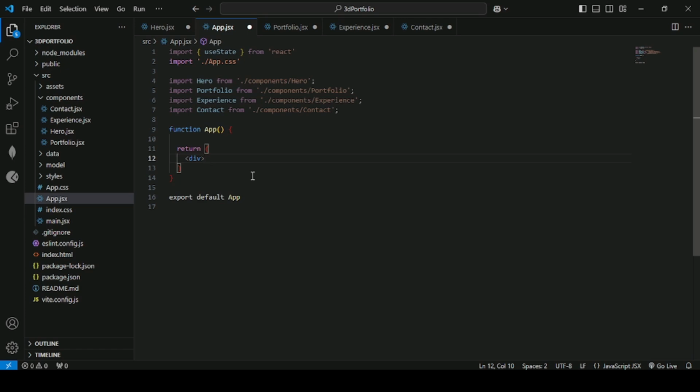So let's just create a div, and inside this div we're now going to put all the files that we have been importing. So let's start with the hero, then go to portfolio, experience, and lastly the contacts.